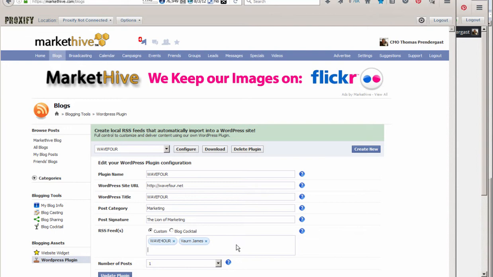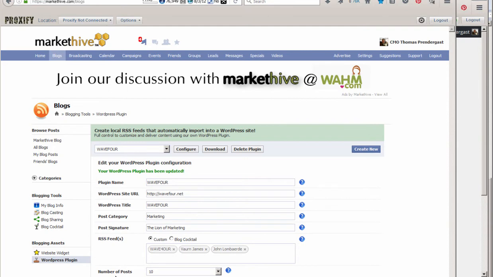So you see how I can mix it up? I can put him in there. I can put in John Lombard. No, there's a lot of Johns. I put John L. there. So John Lombard's content from his personal blog is now going into this particular WordPress that I'm setting up. Does everybody understand how this is? I don't have to upload a new plugin. I just have to update it here, and it updates that plugin automatically.